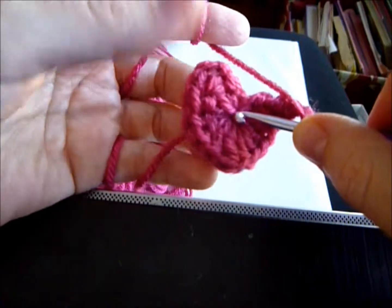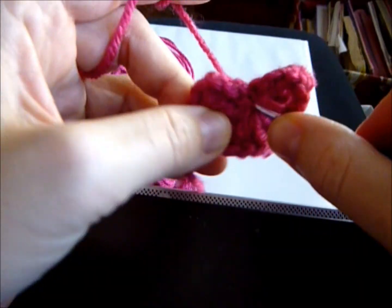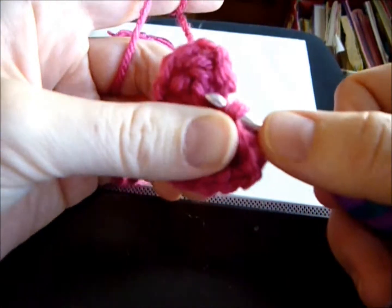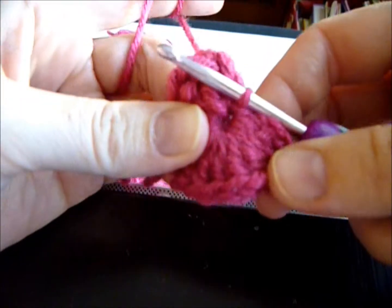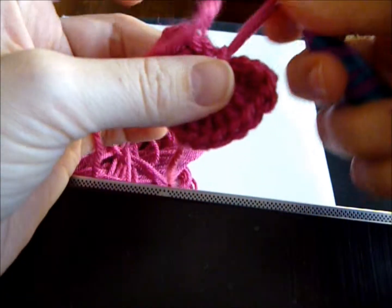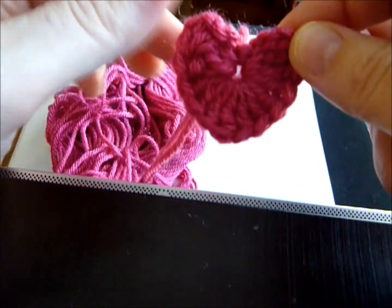So you go into the center and you yarn over. You pull it through. And then you're not going to yarn over anything, you're just going to pull it through, like that. And that's it. Just tighten it up. And then to finish it off, you pull another through. And there it is. I think that's a pretty cute little heart.